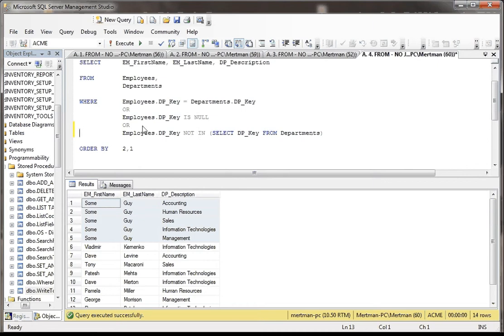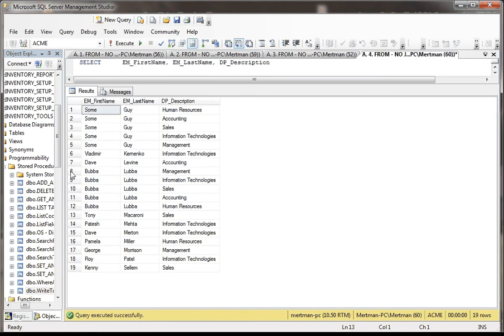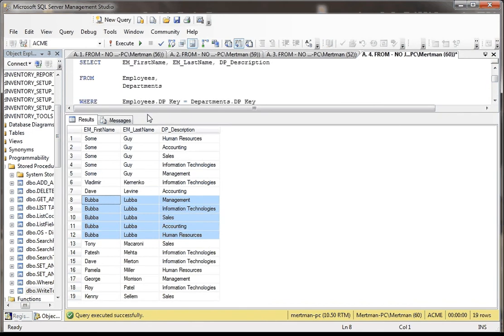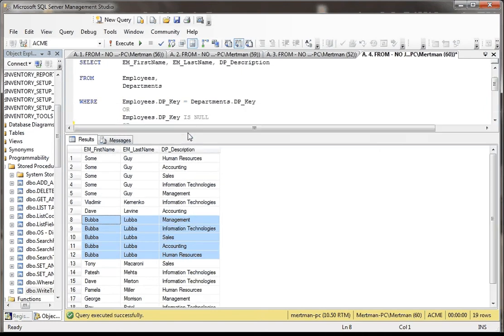Conversely, we could say, what if, like with the other guy, Bubba Lubba, he has a DP key that's not in select DP key from departments. If we run this, then we run into another situation where it's giving us these fake records again because he doesn't have something that matches those in the other field. So it's kind of a situation where every time we try to fix something, we break something else. And there's ways that we could finally get this forced to our will by using things called if exists and select case statements, but by the time we do this, the query is going to look really ugly to do something simple, because we're just trying to do something simple.